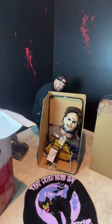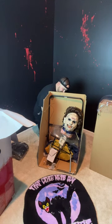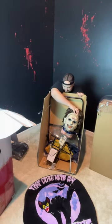You always gotta be super gentle with these because I've heard a lot of bad things about Spirit Halloween's animatronics. This is from Halloween City, but probably made by the same people. So you gotta be real gentle with these. You never know what kind of quality you're gonna get. I've heard stories about the bases being really bad quality and falling apart, like bad weld jobs.